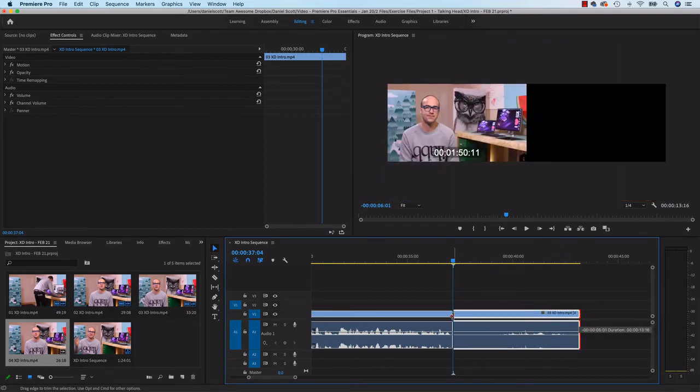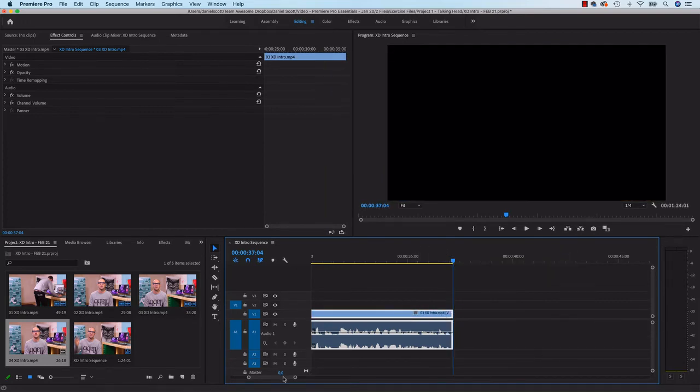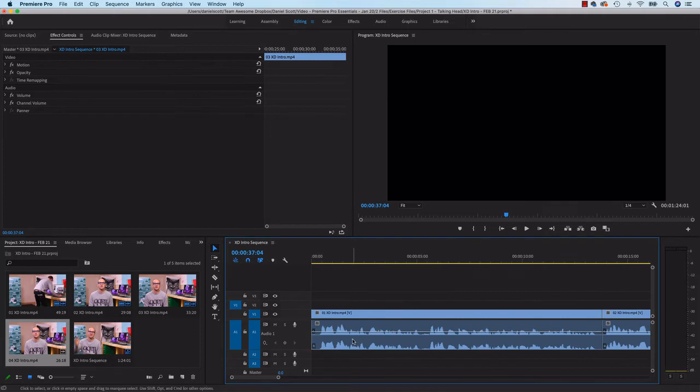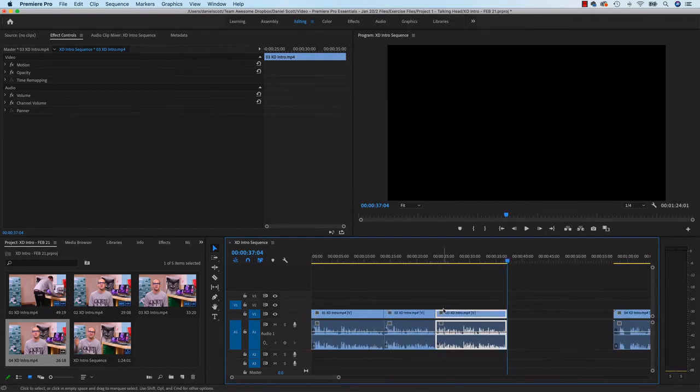It's the same thing for when I use my razor tool. So I'm going to drag along here to go to my first one. And what you'll notice is, actually I'm going to zoom out. Now to select more than one, I want to drag both of these along to the right.